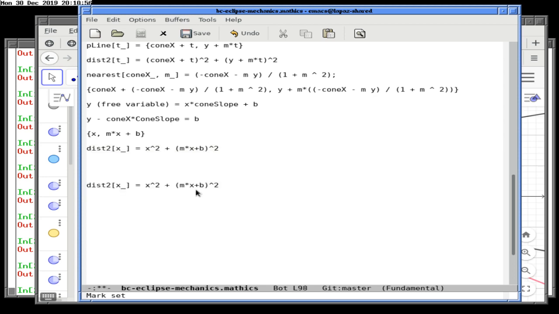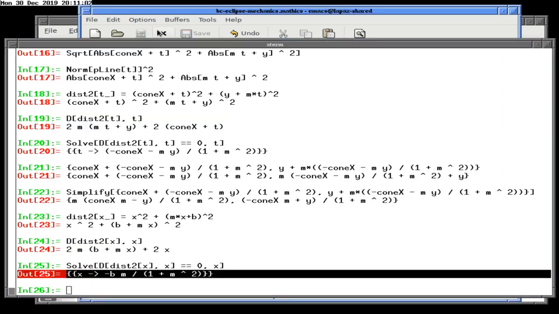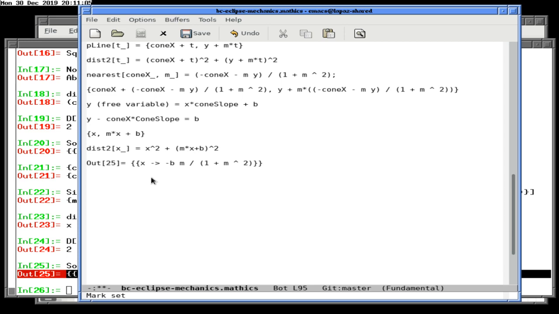So why, oh, why can't I cut and paste? Okay, so that's the value of x. And I guess the question is, oh, god damn it. What we really want to know is not where, but what the value is where it's closest. We want to know the closest approach of that line to the origin. So this just tells you the value of x when that happens.